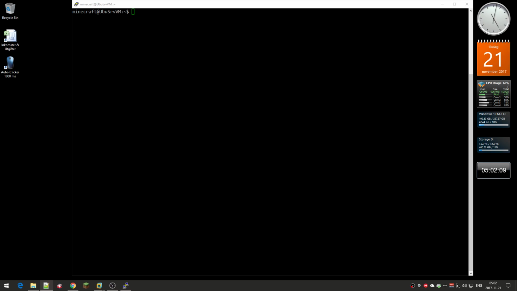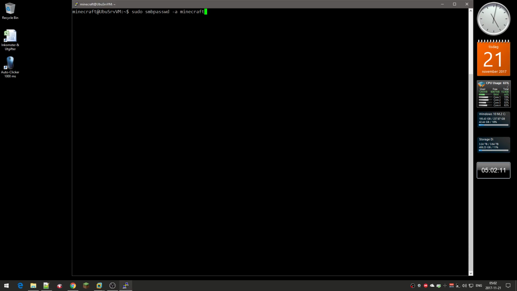And also set a password for that user. So press enter here, and you need to type the password, test2. You can type whatever you want here, but you need to remember this password. And also you see it added the user Minecraft.